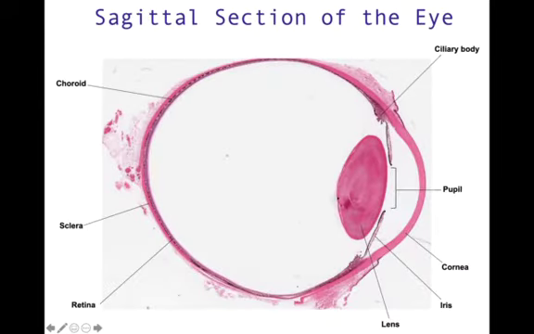All right. So here's something else you guys will have to know for your lab exam. This is a sagittal section through the eye. All right. So you can see a couple things here. This outermost layer right here, posterior 5/6, that would be the sclera. Okay, continuous with what? Anterior 1/6. Well, this would be the cornea right here.